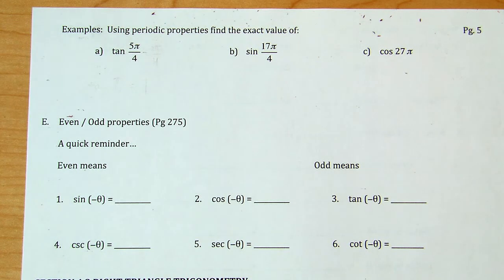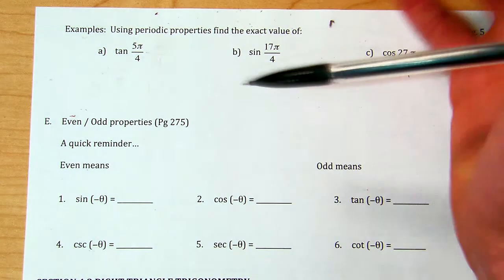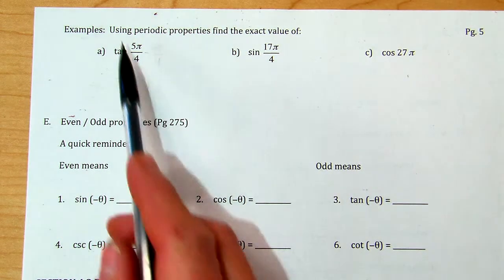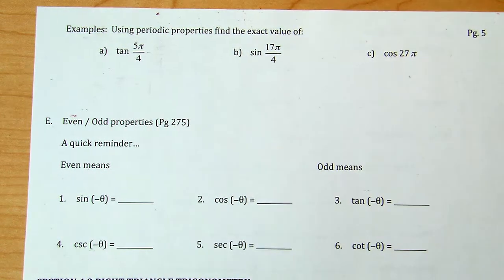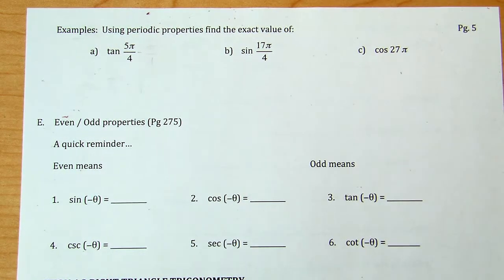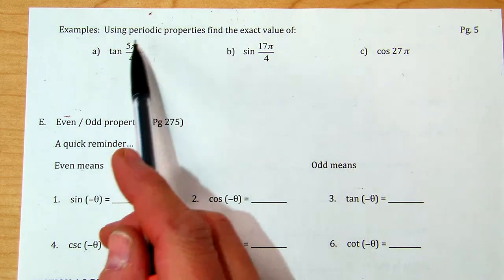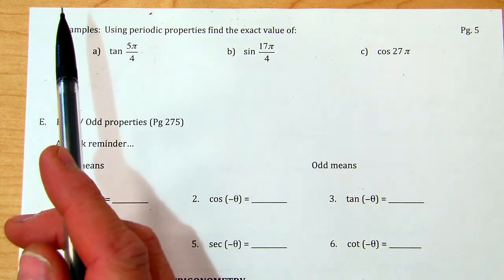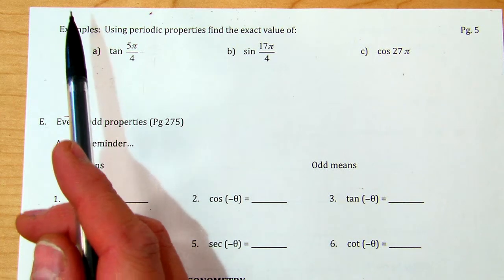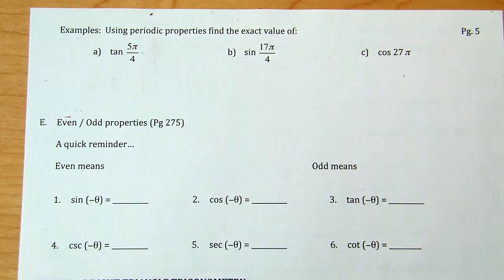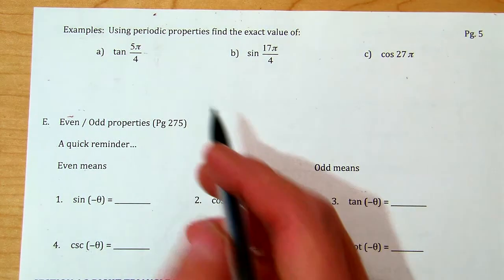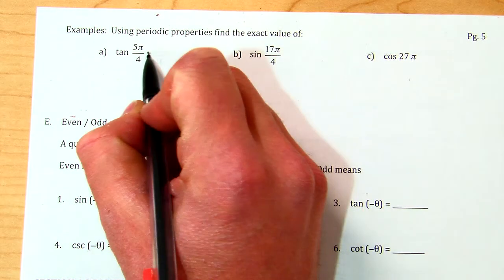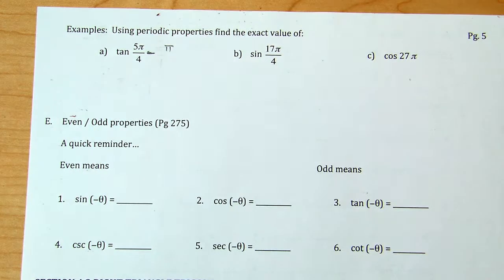All right, when we left off, we were talking about periodic functions and how often these functions repeat. If you remember what we said about the tan function, it repeats every pi, not 2 pi like the other one. So really what this is saying is if I rotate 5 pi fourths and take a tan value, it should be exactly the same as if I back up pi, because that's how often it's going to repeat. So in other words, I can take this 5 pi fourths and subtract pi from it, and I should get the very same value.